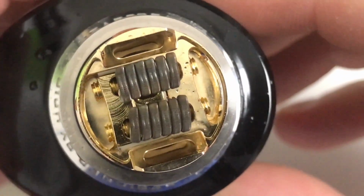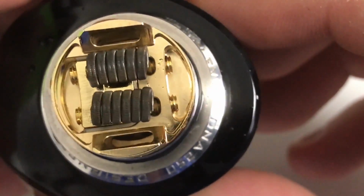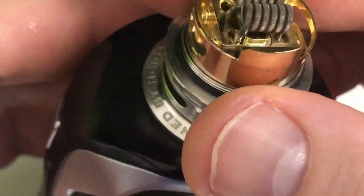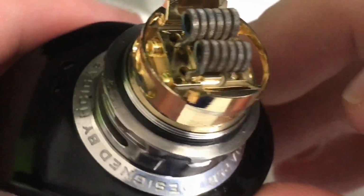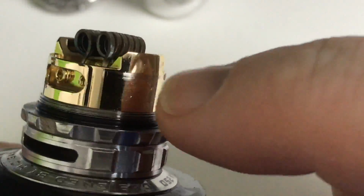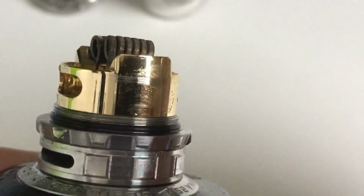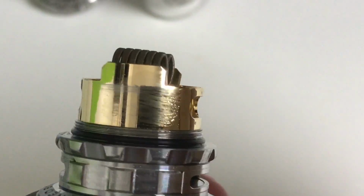Here's the deck. All right, it's the same as the Ammit. I did a review on the Ammit, so I'm not going to pull that apart. But the airflow is different. Okay, it's a gold-plated deck versus a silver-plated deck. See, that's going to get beaten up from the chimney. Chimney's a little too tight on it. See that? It's kind of wearing on that side.